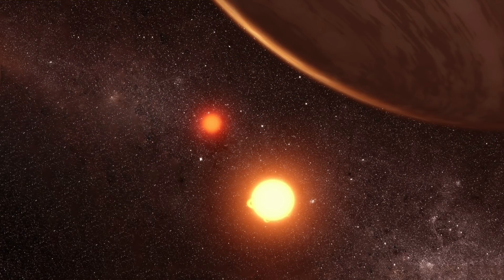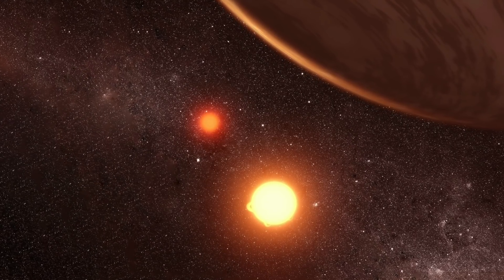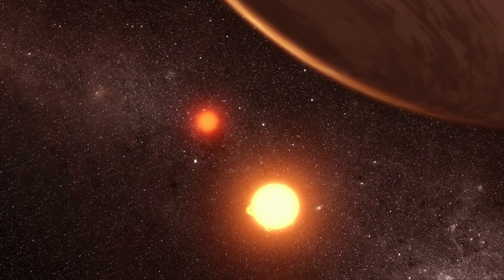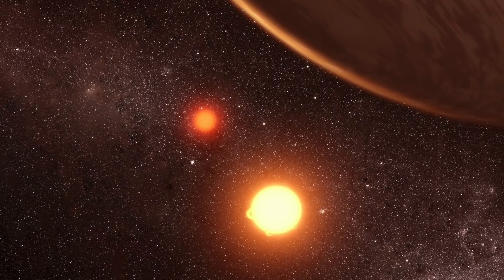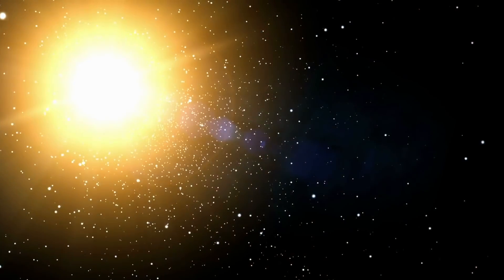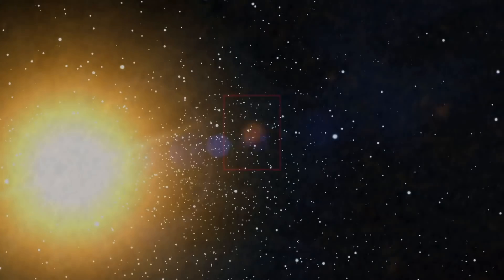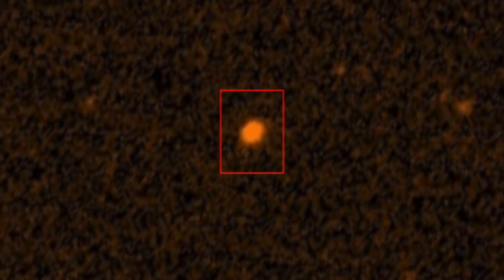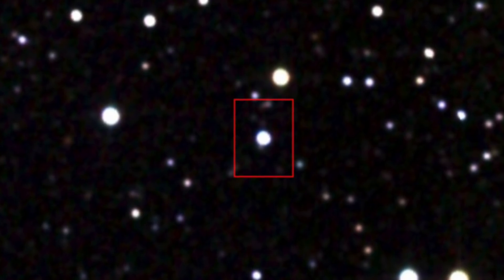The Mystery of Tabby's Star — next up is the mystery of Tabby's Star, more scientifically known as KIC 8462852. If you haven't already heard of this star, it's slightly larger than the Sun and about 1,300 light-years away. What's even more exciting is that it's been known to randomly dim by up to 22% for as long as days at a time. No other stars have been known to do that, and stars have only dimmed slightly if another planet was passing by and blocking light. So if it can't be a planet in transit, what could be causing the light to dim?